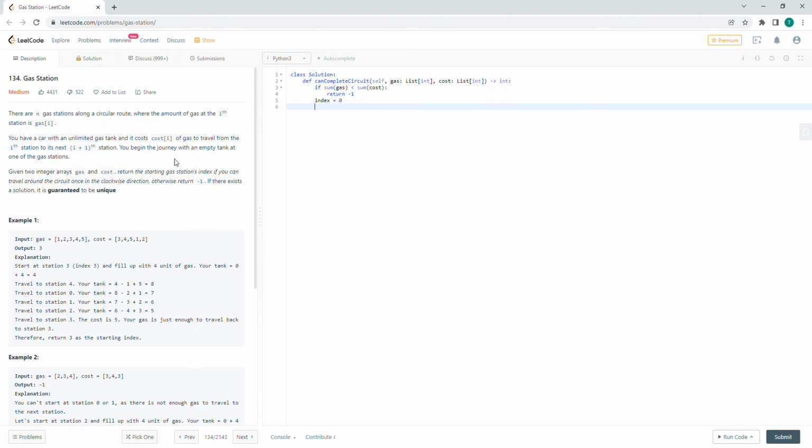And that's equal to 0 in the beginning. So we have an index, which is the one we want to return: the index where we travel the circuit at least once in the clockwise direction. That's this number right here.